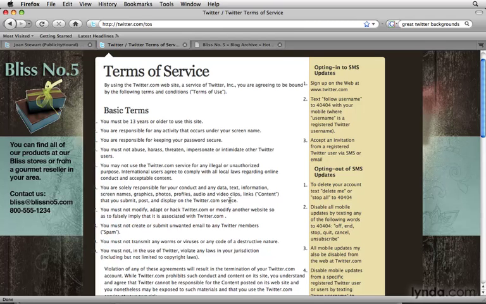So be careful about what you link to. If you get all excited about some sort of web service or a new web app that you found and you link to it and it turns out to be malware or some sort of virus, then Twitter could cancel your Twitter.com account. And if you have 3,000 followers after 6 months of prodigious work, then that could be a huge dent in your marketing reach. So you don't want to do that. You want to keep on your toes with Twitter. It's pretty relaxed in general, but be safe out there.